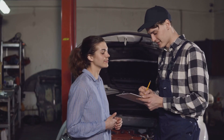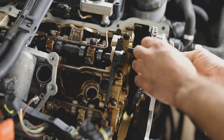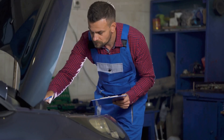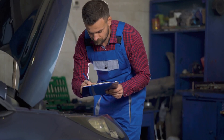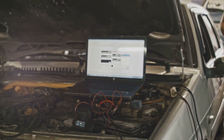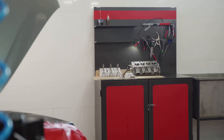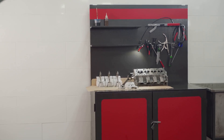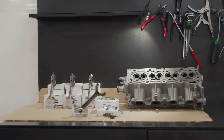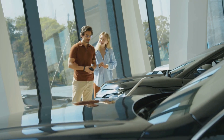So what's the fix? Dealers have a game plan. Ford wants them to replace the variable camshaft timing units — the VCTs — and either update or reuse certain parts depending on their condition. Most forum posts from owners who had this done report the noise goes away after the repair. Some ask about upgraded cam phasers. Ford's TSB doesn't specifically mention new parts, but some dealers might use improved ones if approved. Remember, this isn't a recall, so it's not mandatory unless you're under warranty.